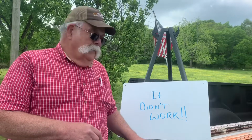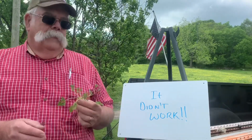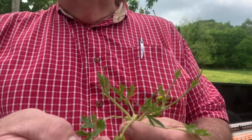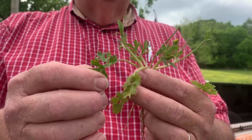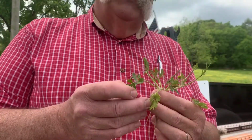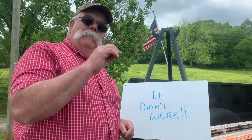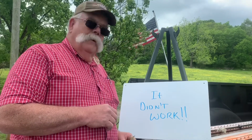Whenever we start to look at these plants, if we go in the fall of the year and we look at buttercup, it's really pretty simple to identify with a leaf like this. We're not always sure if we're going to have buttercup, because yeah, we had them last year, maybe we won't have them this year. So whenever we start looking at those leaves, we can find those leaves on that immature buttercup in mid-November to mid-December. That's whenever we need to be spraying.